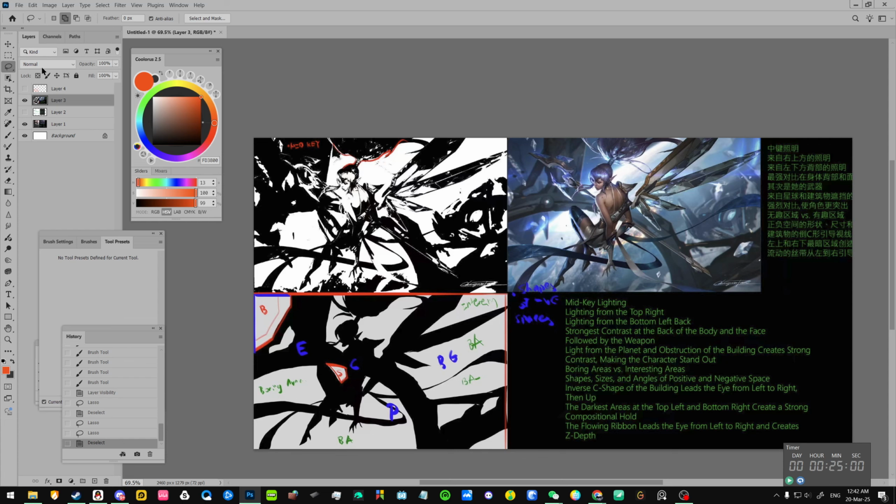Although I did mention the arrows that push me to look from this direction to this direction, it also seems that there's an inverse C shape that pushes my eye to read from left to right as well. So there's some sort of balance going on. And interestingly enough, we can see there's white, there's dark, there's white, there's dark, alternating across the image. So there is a clear rhythm of white and dark relationships.